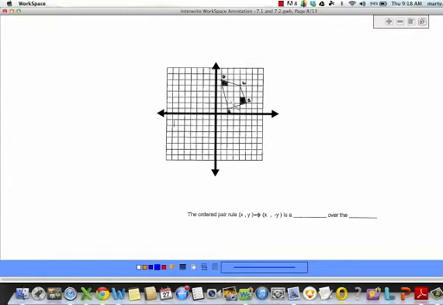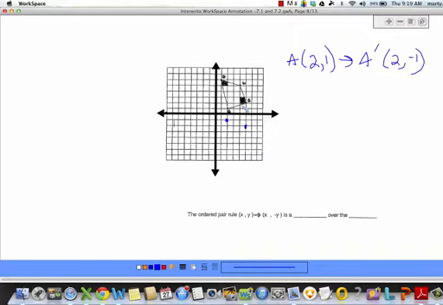Next one, we'll do this on number 2. It wants us to take the ordered pair rule, x, y, and leave the x alone, and then we have to change the sign on the y. So again, if we take A as an example, I'm going to end up at A prime, which is A at 2, 1, and I want to change the sign on the y value, so I get 2, -1. And there's A prime. So you can see if our x's remain the same, if I'm going to do B here, I'm still going to be at 1, 2, 3, 4, 5, but now my positive 2 y value goes to -2, and there's B prime.